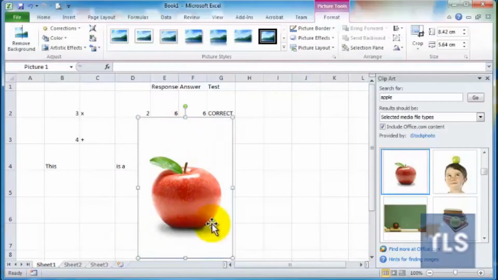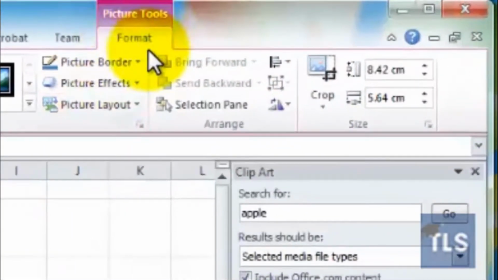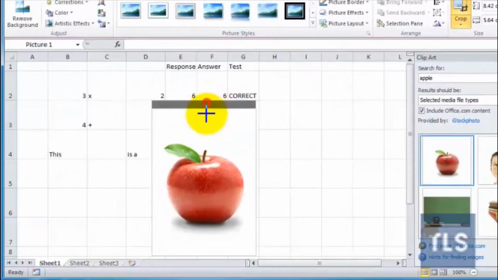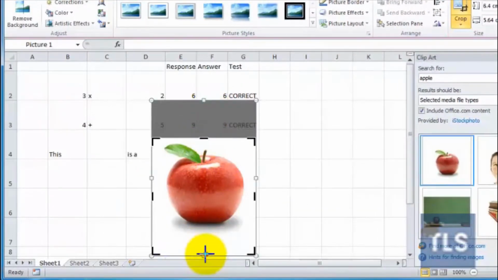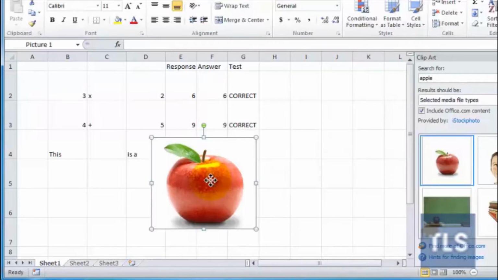And a lot of white space on that we don't need, so I'm going to crop that down. Come up here, whenever you select an image, you'll see your picture tools come up just like you would in Word. So we're going to click on the crop now, and we'll get rid of some of this white space that we don't need. There we go. Now we'll click away. Excellent.